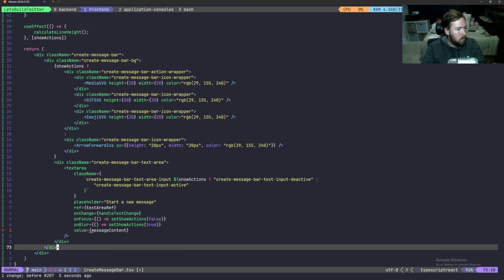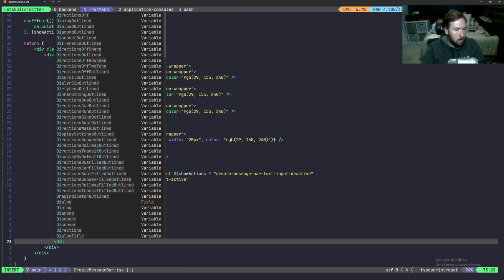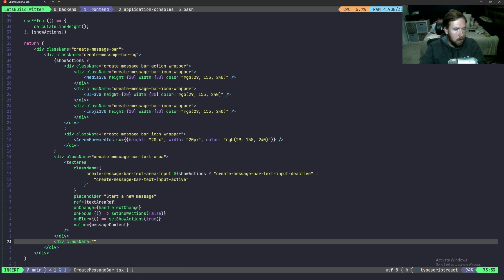So the last thing to do is outside of our message text area div, we need to go ahead and add one more div, the class name equal to, and this one we need to also do one of these backticks, create message bar send icon.